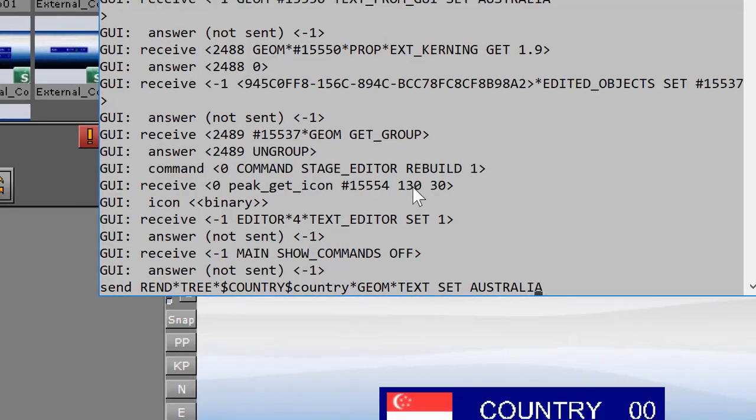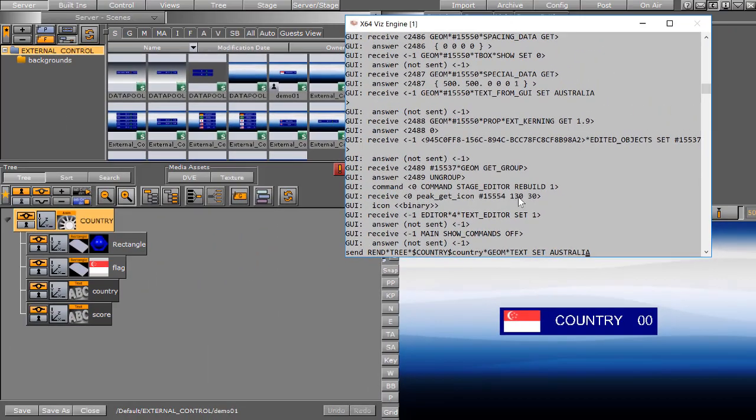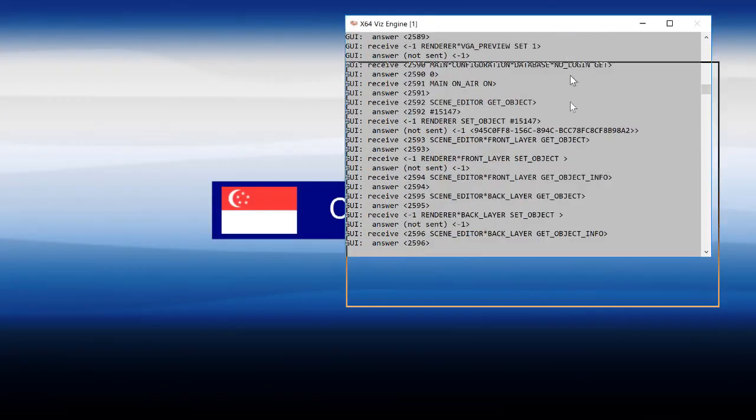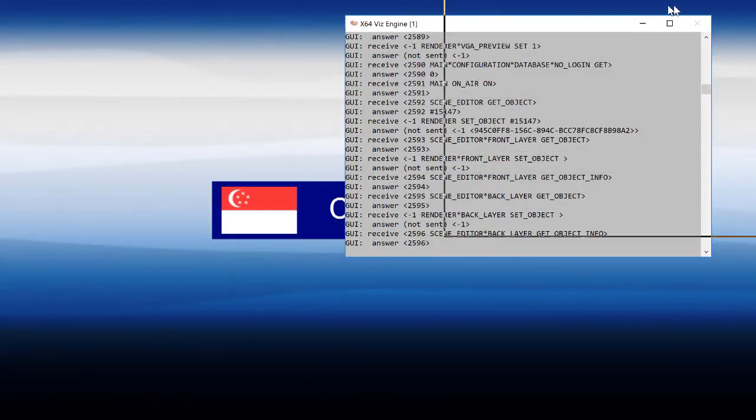Okay? Now, in order for commands to work in console, the Viz has to be put in what we call an on-air mode. This means it's listening to the console, right? Normally, if you type in here with the Viz in off-air mode, it will not respond. Okay? So let's go ahead, and I'm just going to hit escape just to clear this out and put this on air mode. Right? Notice the screen changes to full screen.